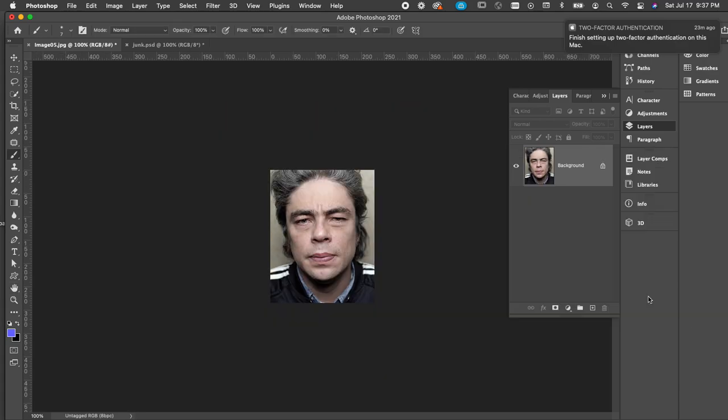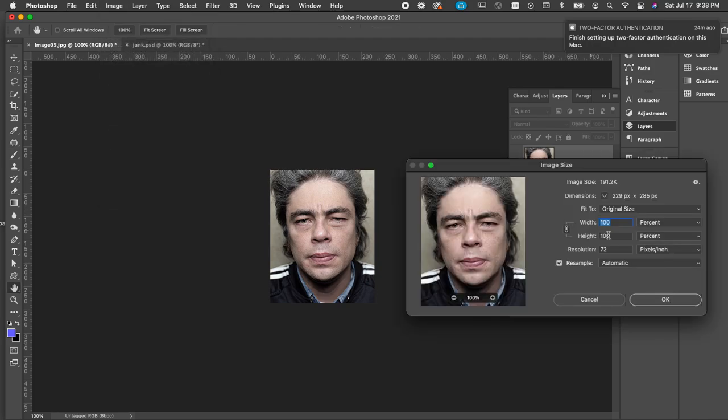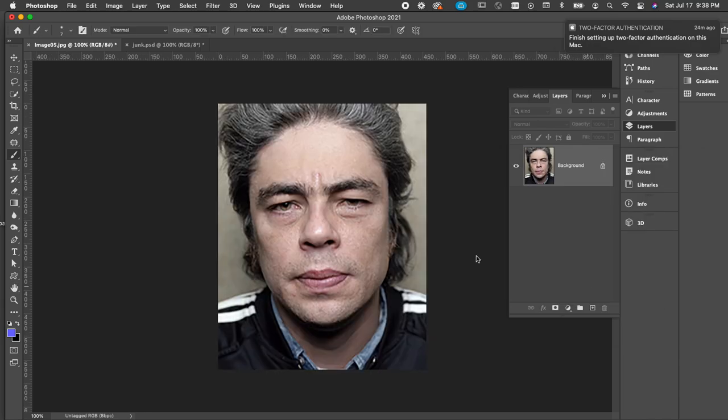Now I'm working destructively, so what's happened is it's thrown out essentially half of the pixels. And now what I'm going to do is I'm going to resize this back to where it was before. So this time I'm going to blow it up to 200%, and it's going to be the exact same size as it was before. And you can already see a loss in quality. You can see the image is softer, right? So let's look, we'll copy this, and then we'll come back here to our original image, and then I'll add a new layer and I'll just paste this in.